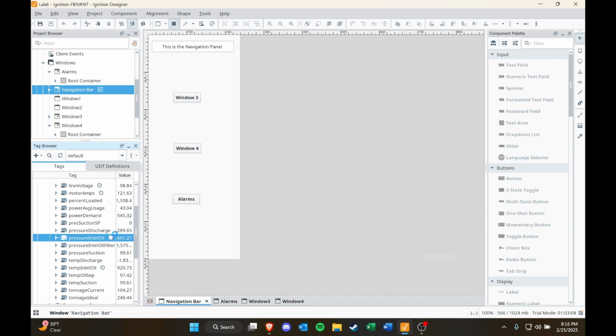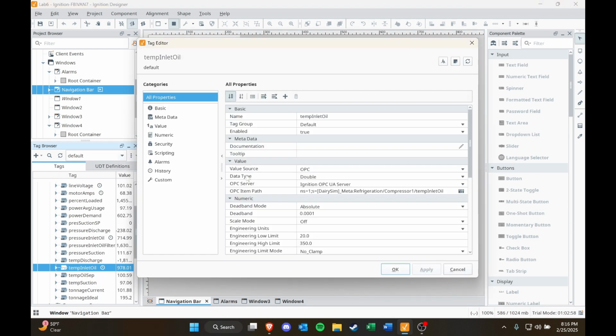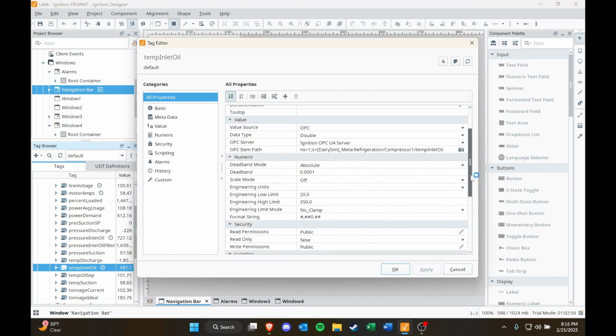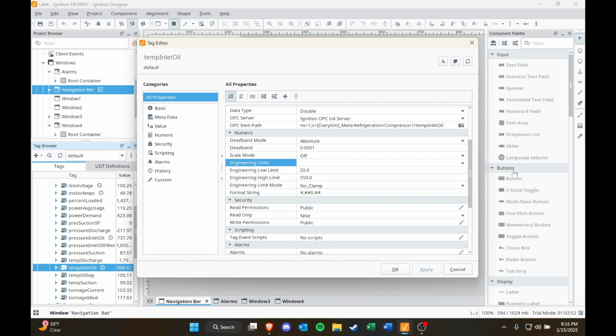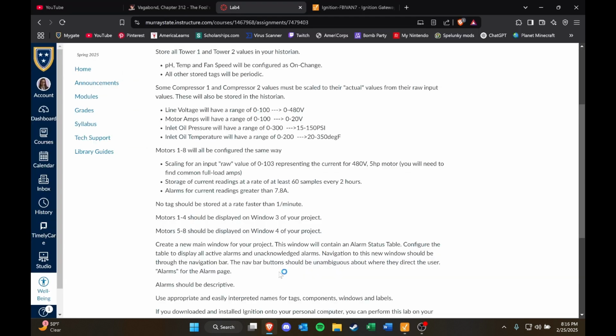And so you may not see any great giant words come up that say you changed it, but it's important to know that you did. And so going here to our temperature, I'm going to change our engineering units to Fahrenheit because that's what our instructions are calling for.